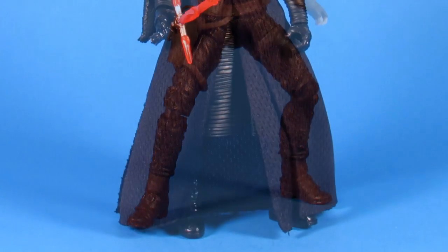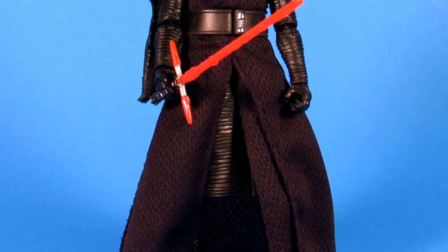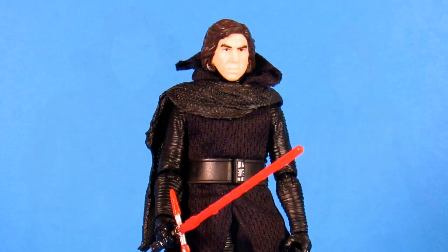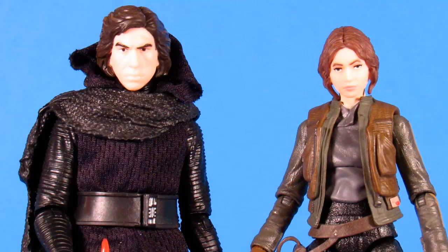And then the Jyn, I don't have a lot of investment yet. But by the time the movie comes out, if it's good, if I like it, I may like her better. But I can't wait for more Rogue One figures. There's other characters that I do like the look of. So get ready for fall, because it's just going to be an avalanche of new figures coming from every direction.